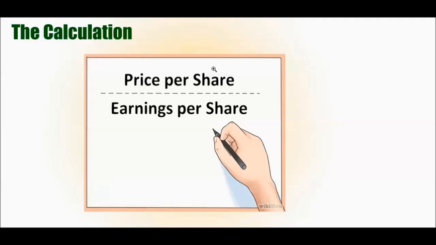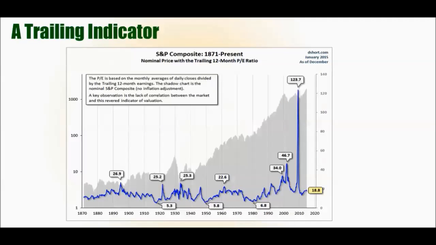Okay, so that's the idea, price divided by earnings, to tell you how much you're paying for future earnings. PE ratio is a lagging indicator, and unless it's specified otherwise, you can assume that you're looking at the trailing 12 months of earnings. So it's the current price divided by the most recent 12 months of earnings per share. You take all the earnings over the past 12 months, you divide it by the number of shares, that's your EPS. You take the current price, or current market capitalization per share, and that's your numerator in the equation in the PE ratio.